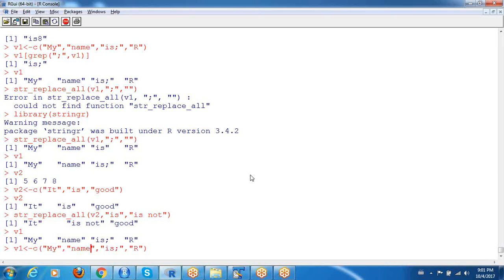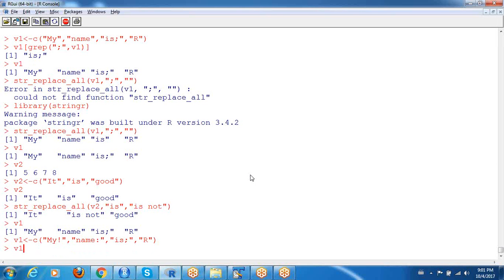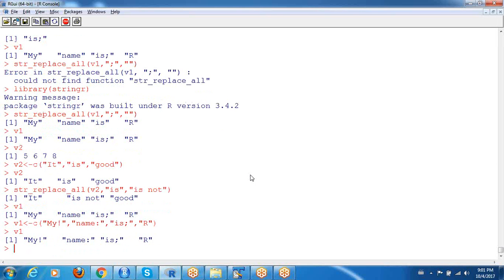There is one semicolon, colon, and let's say this is your vector. And you want to do data cleaning of this vector. You want to remove colon, semicolon, whatever punctuation marks are there. So there are certain regular expressions through which you can pass all these values by a single expression.